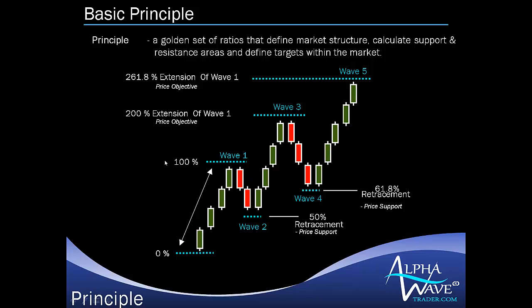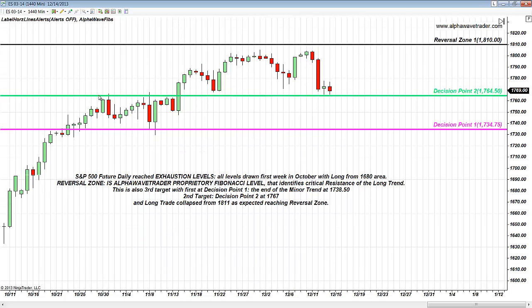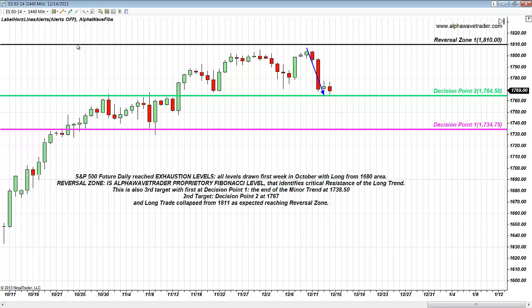Wave 1 identifies where wave 5 will end. Wave 1 is absolutely essential and critical to know, because once you learn how to identify this, you know if you want to be on the side of the powerful trend, wave 3, or if you are to stay out of the market, if the market is in a corrective wave, which is wave 2 and wave 4. This is exactly what S&P daily is doing. This is the most powerful bearish wave we had seen since October 2012.